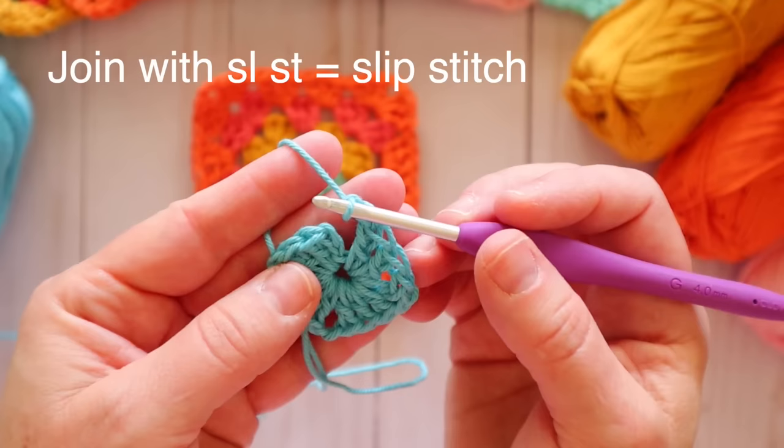Voila, looks perfect. So now we're done, and we just need to go back here into our top chain. Now I do try and keep this close as well. I don't want it too loose because you end up with a little hole there. So we're gonna just slip stitch, chain our 1, trim it off, and we're done.